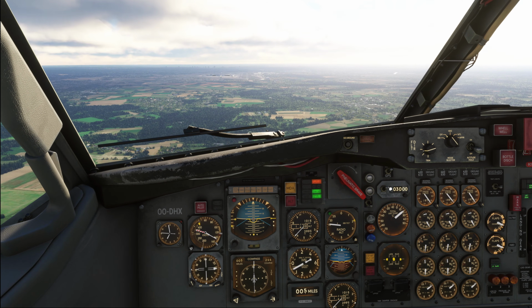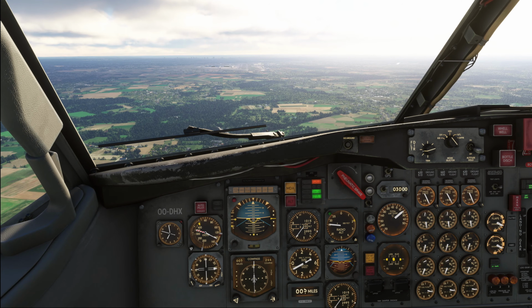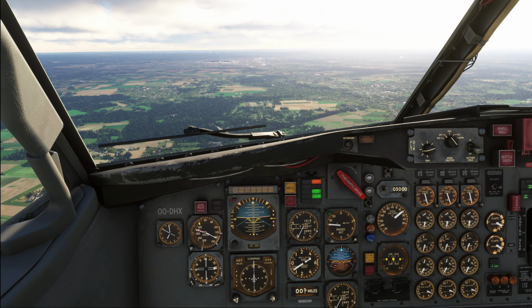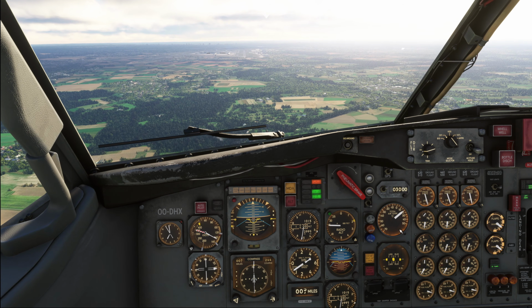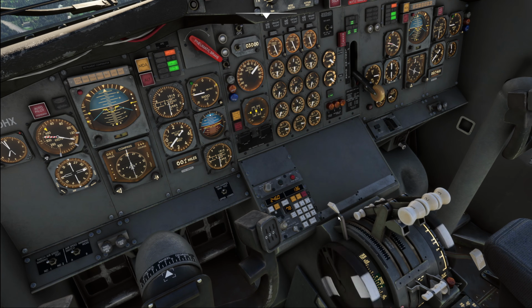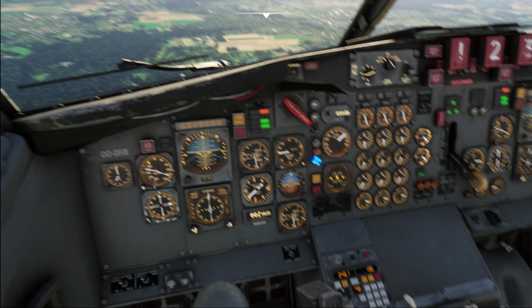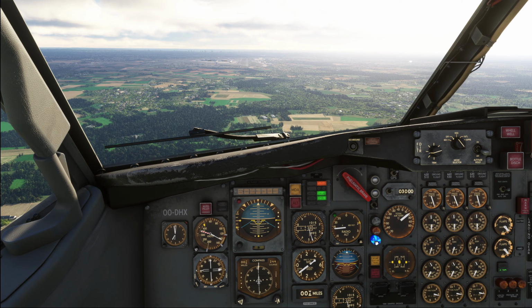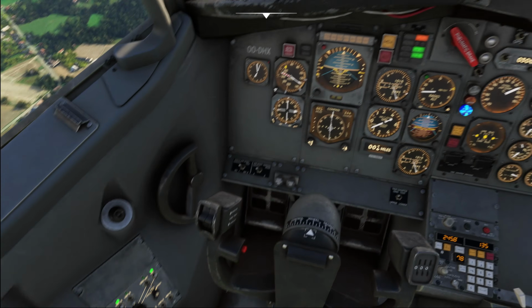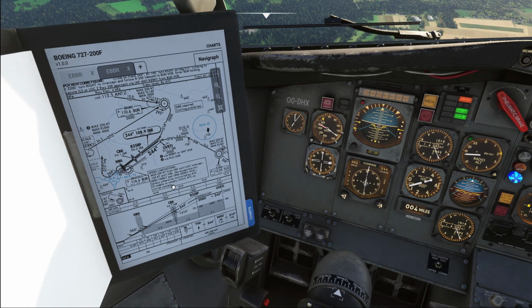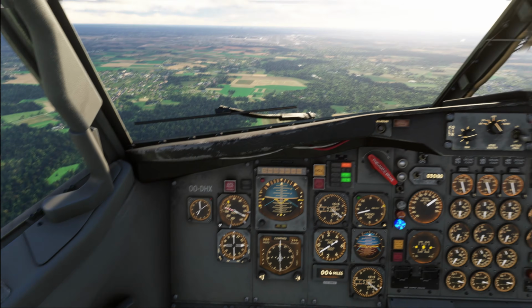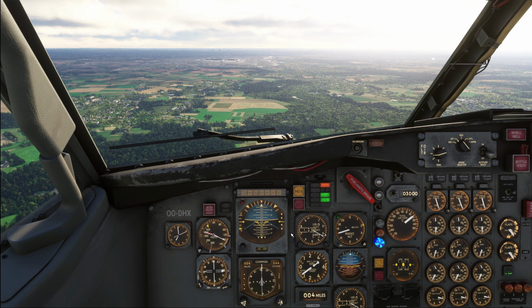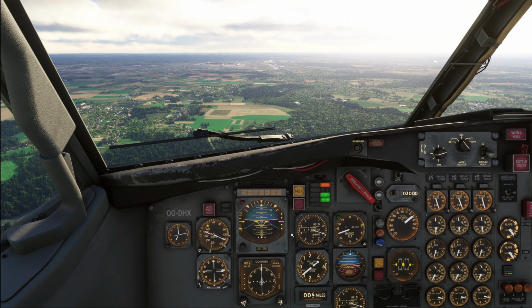We do not arm the speed brake in here. On some 727s you do, not on this one. If you arm it on this one, you're just going to get the configuration warning, as you can see over here. Okay, passing the outer marker, we should be 1410 over the marker, as you can see on the chart, and we are indeed, so the glide slope is working correctly. And with that, we are all prepared for our landing.